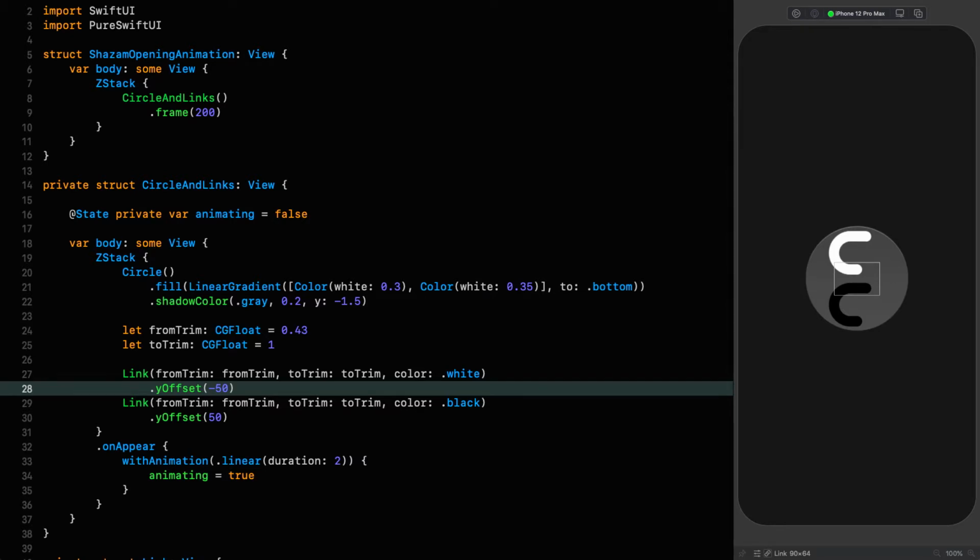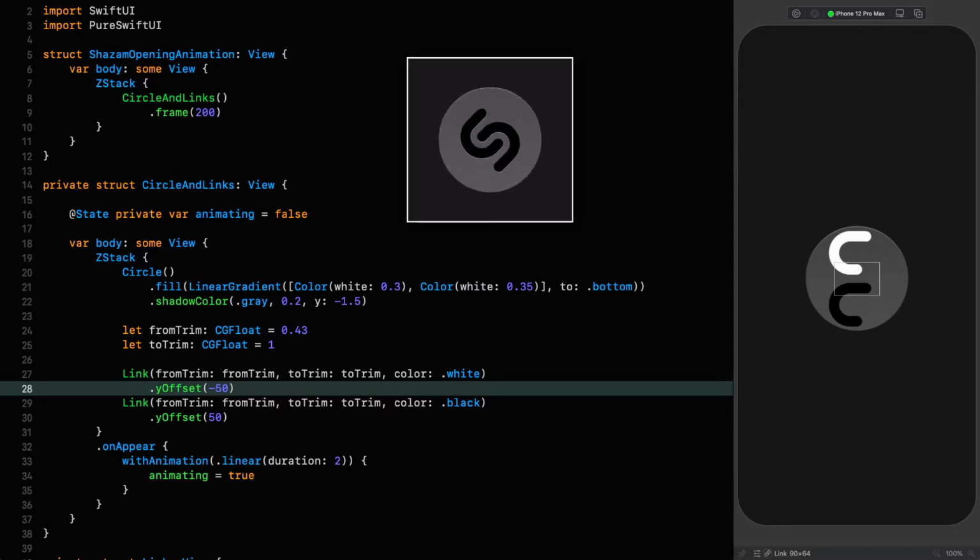Right, here we are where we left off in part 1, and if you haven't seen that, I recommend doing so to bring you up to speed on where we are. And where we are is setting off on the journey of making our animation look just like the original. It starts by recalling that the state that the links are in right now is the state that the black link starts in and the white link ends in. And we need to carefully time our animations to make that work.